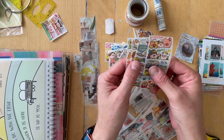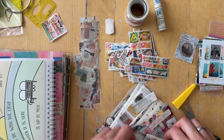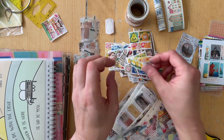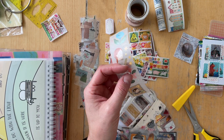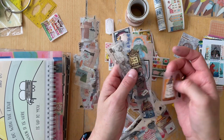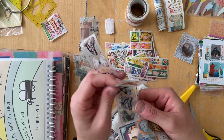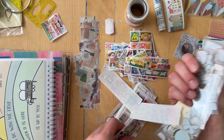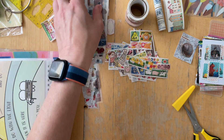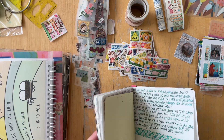Here I'm just looking through all of these washi samples, and I do own rolls of most of them. So I decide that if I'm giving away some of this stuff, maybe I should also give stuff away that I have plenty of. I do have lots and lots of these things on those rolls. Then I decide, okay, I haven't used most of those. I just put it all on a stack and then I take out my writing journal.